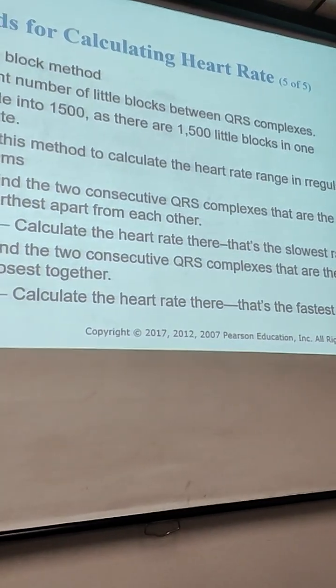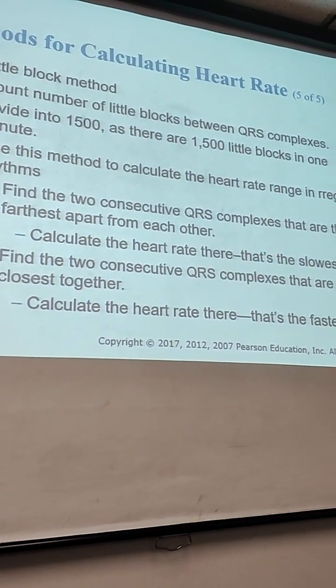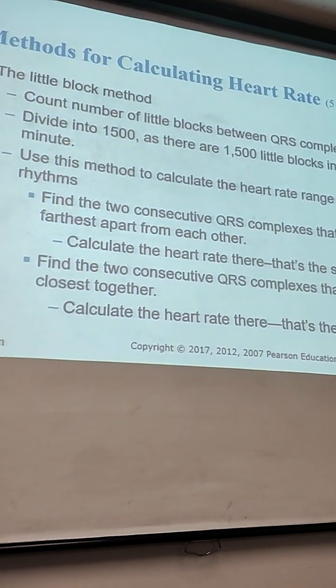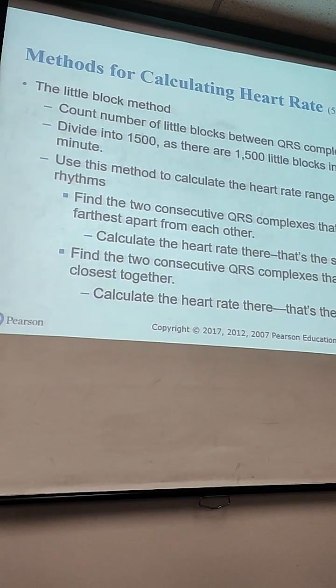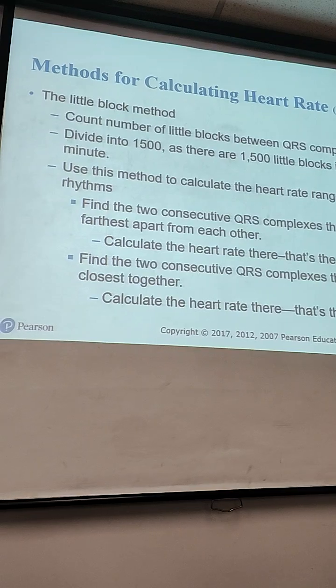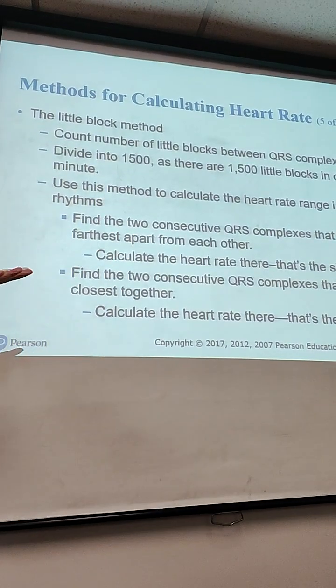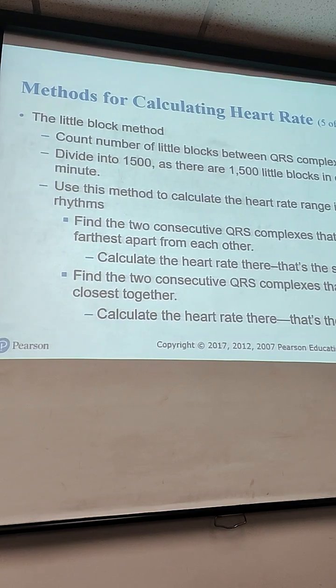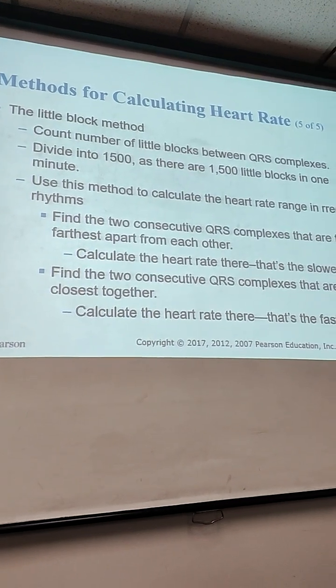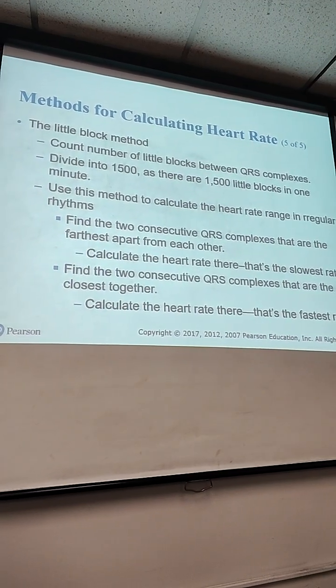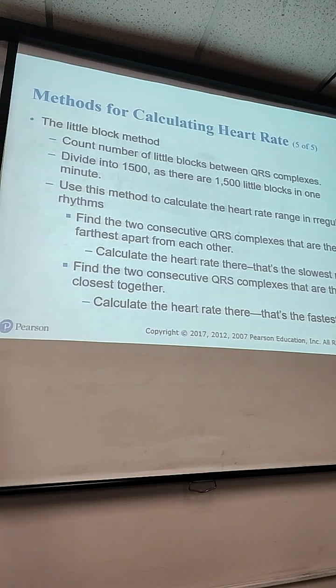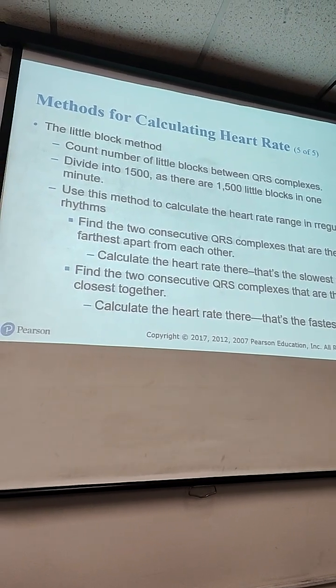Good. So that's basically what it is. Now, the little block method. Remember, we have the big blocks, and if we have these QRS that are right there on those big blocks, we just count the big blocks. But the problem with an EKG is that none of them is going to be perfect on the blocks, and the blocks is going to be easy. So we have the small blocks.